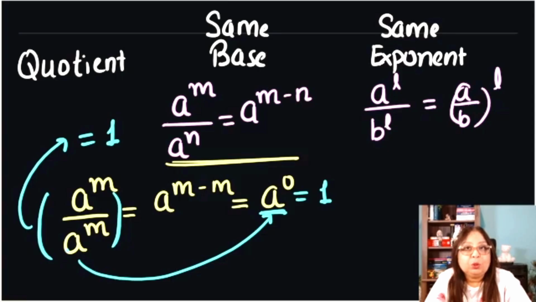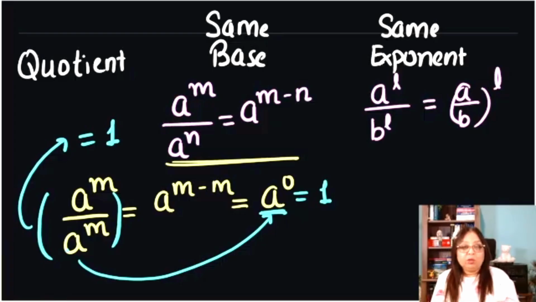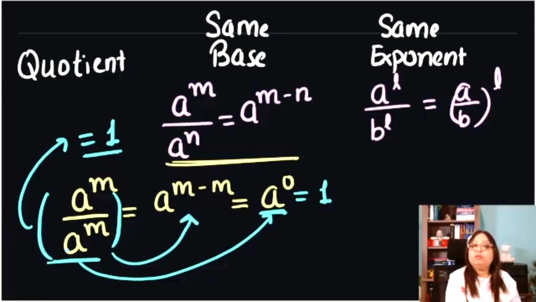Now this is one of the things I had shown you earlier in the discussion of this lecture, and I told you that I will show you how a to the power 0 is equal to 1 using a different method as well. And this is what it was. Anytime you divide a number by itself, that is a to the power m divided by a to the power m, that is equal to 1. And by using this rule of the quotient of powers, we can also show that that is equal to a to the power 0, where a is any number. So a to the power 0, that is any number to the power 0, is always equal to 1.